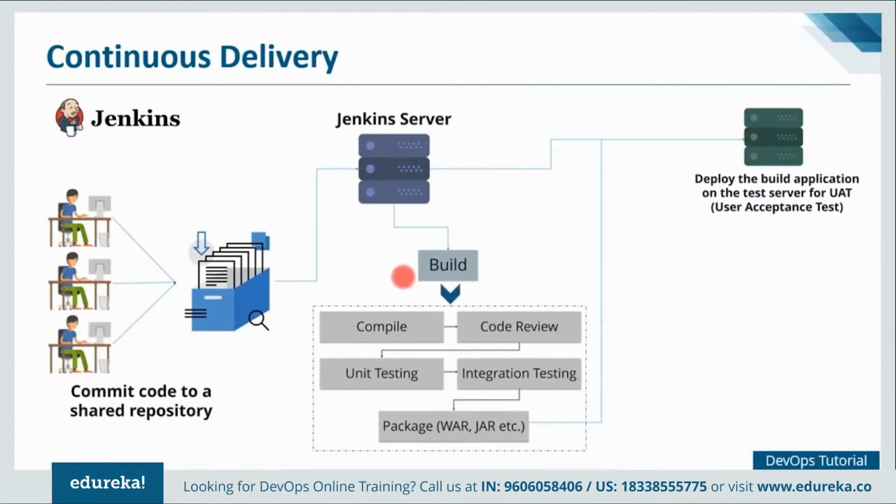So what advantage we get here? Basically, if there's a build failure, then we know which commit has caused that error and we don't need to go through the entire source code of the application. Similarly, for testing, even if any bug appears in testing as well, we know which commit has caused that error and we can just go ahead and have a look at that particular commit instead of checking out the entire source code of the application. So basically this system allows the teams to detect problems early, right? As you can see it from the diagram as well.